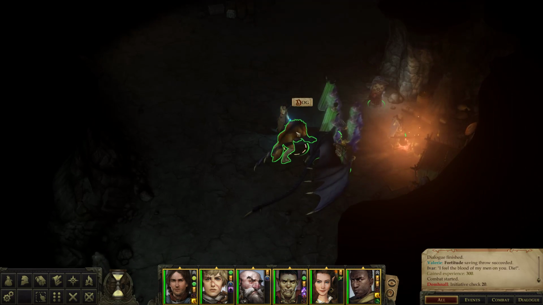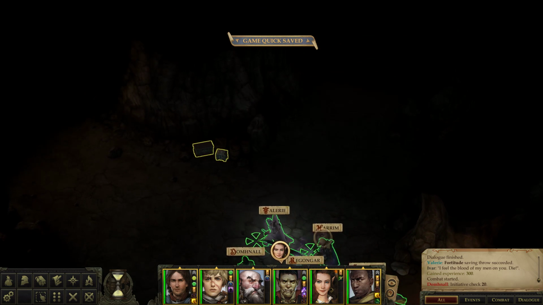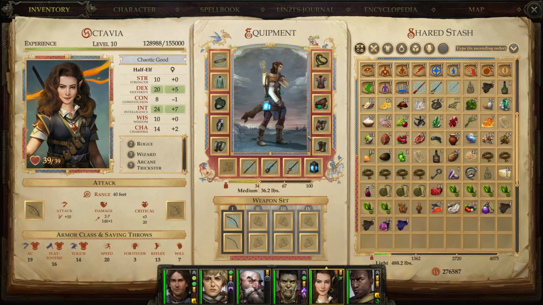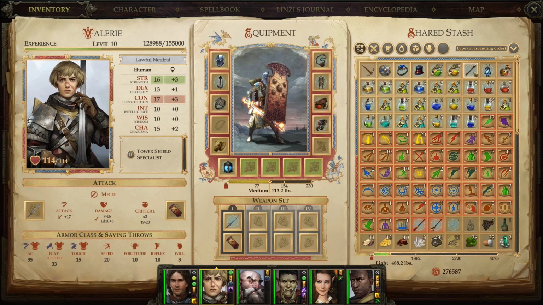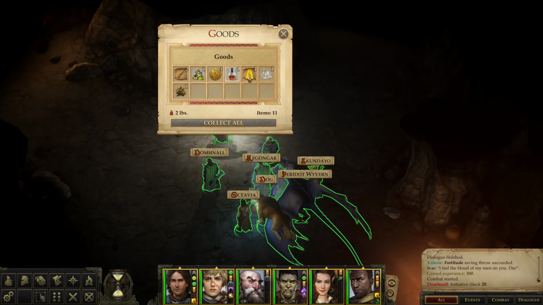Yeah, I mean, you should trust your instincts. Always trust your instincts. I'm going to cast Light here, on Valerie. She should have that lantern on her hip as well. Seems awfully dark in here. I'm having a pretty hard time seeing what's going on.